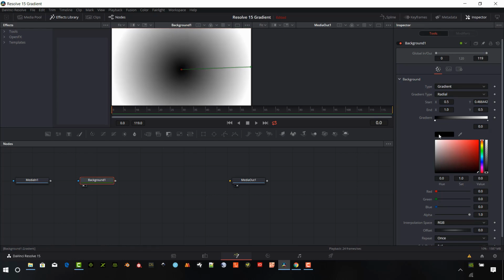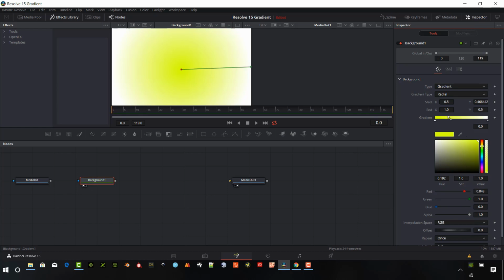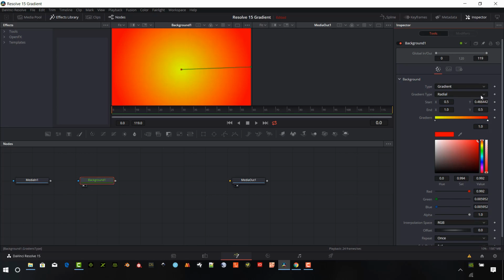And so I'm going to add some color in here. We'll start with kind of a light blue. How about right there? Actually, let's go yellow. We'll start with a yellow in the center. And let's go all the way out here. I need to select this little triangle here to get that to activate. And I'm going to go all the way to a red out here.